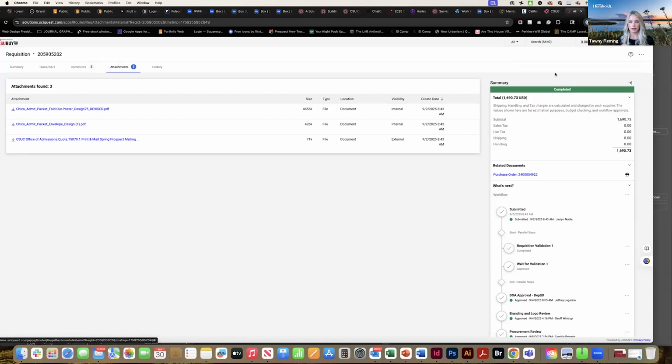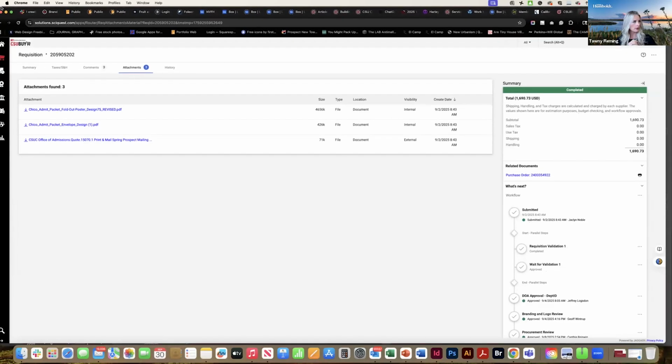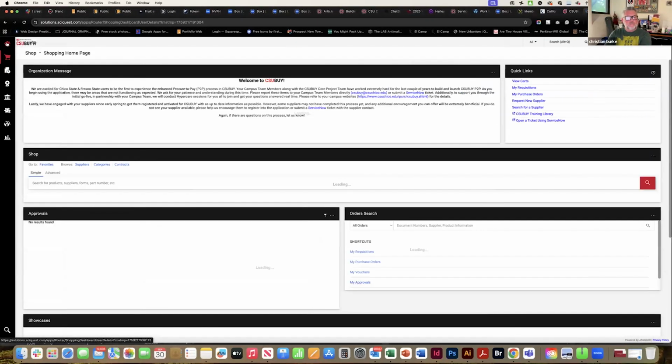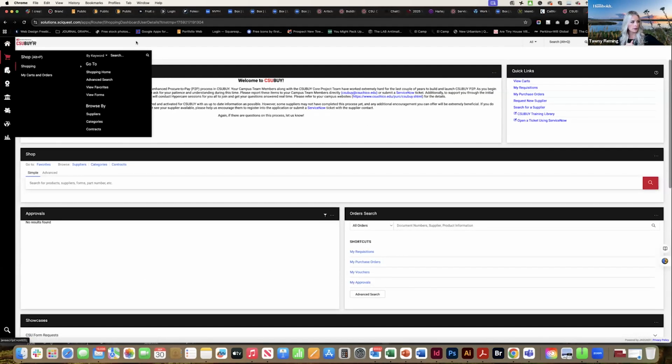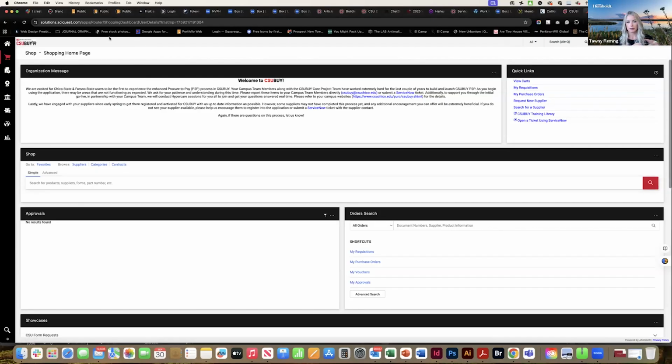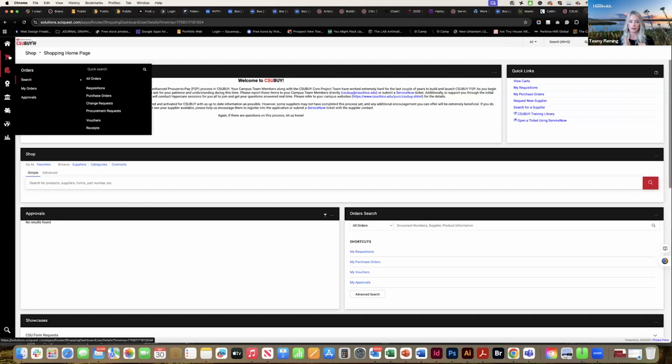So whoever the compliance approvers are on this call, you will receive an email and you can get into the system through that email. You could go in however your campus is set up to access P2P. I think maybe we're not seeing the full left-hand side of your screen, but there's a home button. Yes, if you go to home, the little home button, this is the home screen, and if he had approvals, you can see the approvals box.